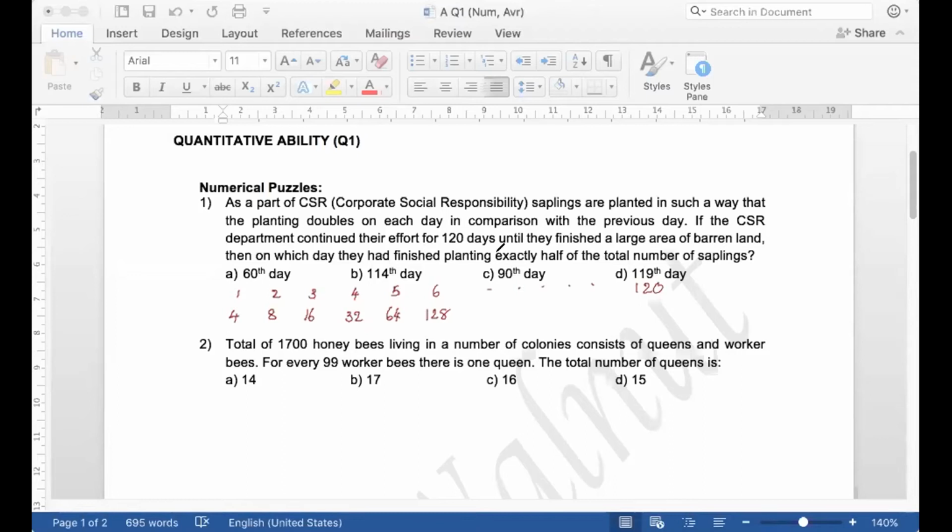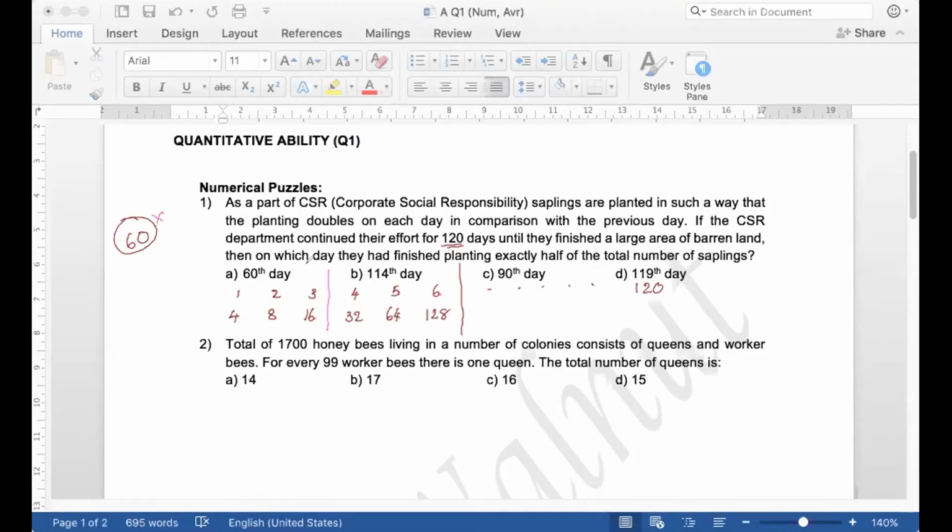Normally, the first answer that comes to your mind is the 60th day, since the total is 120 days, correct? What doesn't really happen on the 60th day? Yes, that is true. I see the answers from many of you now. We'll take an example. This is 6 days. 6 days we have planted, right? If you take half of that, 3 days. Up to 3 days, it is 16, but up to 6 days, it is 128. Half of 128 is what? It is not 60. It is 64. That doesn't happen in a half. So 60 cannot be the answer.